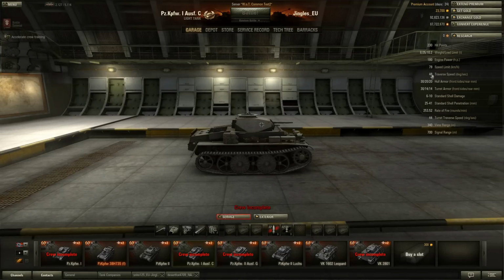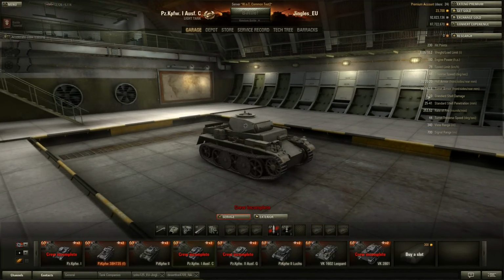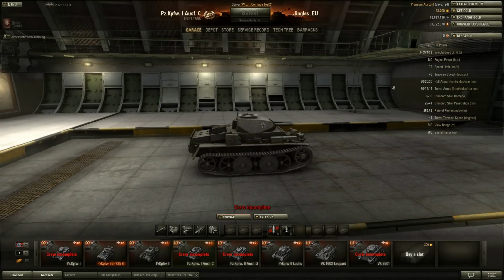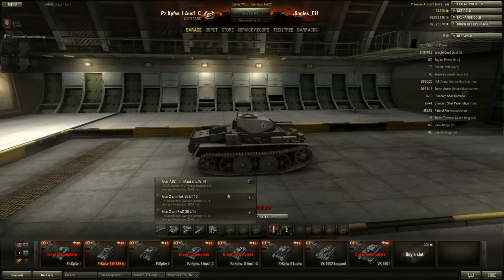Monstrously quick traverse, 48 degrees per second. The armour isn't bad for a Tier 2. 30mm at the front, 20 at the sides and rear. It's all right. The turret at the front isn't too bad either, 30. Sides and rear are awful, 14. But it's only Tier 2, what do you expect? And that gun looks like being a lot of fun.